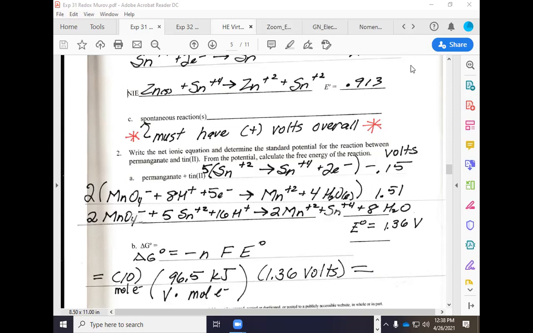Professor, for this, our value should be negative, right? Because it's a negative N. Oh, did I forget to put the negative in there? Oh, yeah, oh my God, I did. Thank you for catching that. Because look, I did this part right. I forgot to put the minus in when I was doing it by hand. Yeah, minus NFE. It should be a negative there. So yeah, your answer is going to be negative.